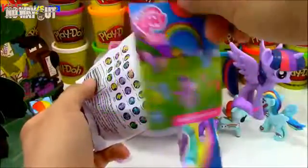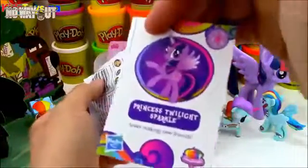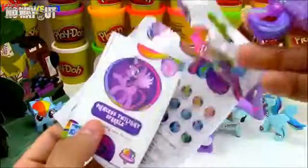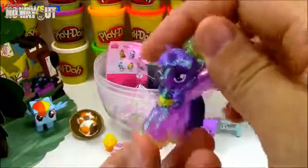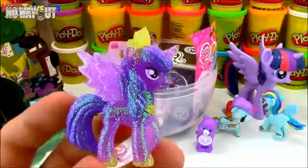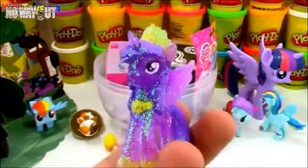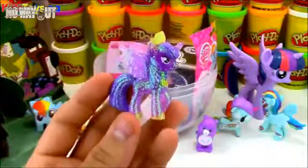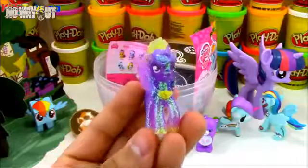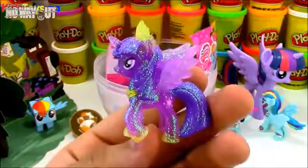It's really different. So who did we get today? Awesome, we got Princess Twilight Sparkle inside of our Twilight Sparkle egg today. So here she is, and wow, she looks really, really cool. I love the sparkle and all the glitter, and she has really cool jewelry on. This might be my favorite My Little Pony character from this series of the My Little Pony blind bags.